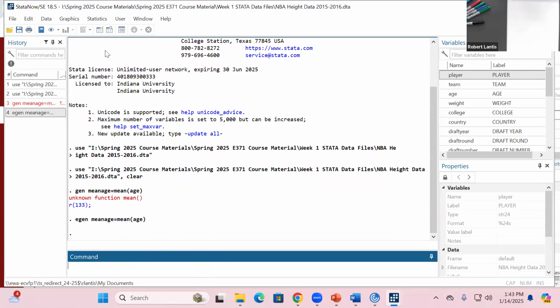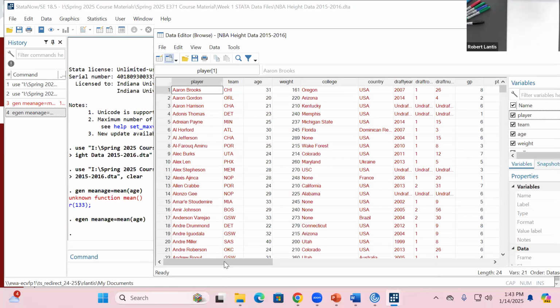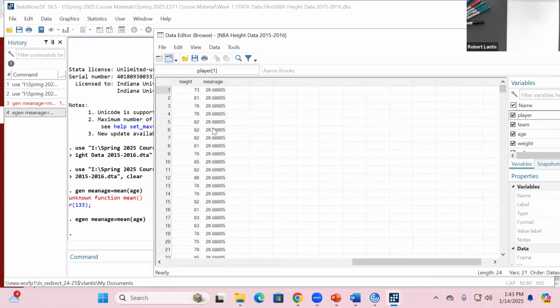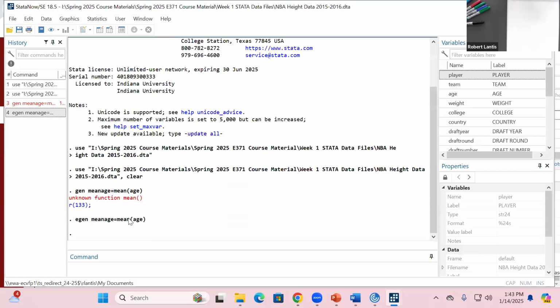I can start to run code and it'll do things like create a new variable that calculated the mean of the age from this data set and put that in the data set. Well, don't worry, I'll go over this again next class. But I'm just saying you can start to type out code and have it do things, add things to the data set. Promise if I close this out, it all goes away.